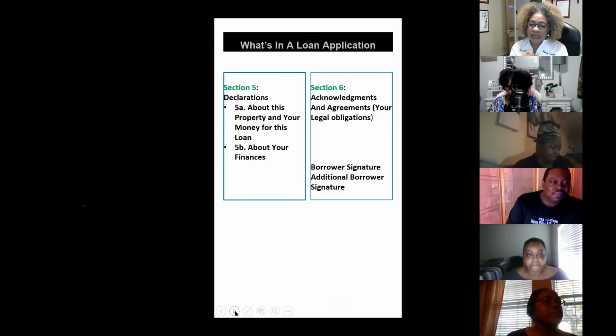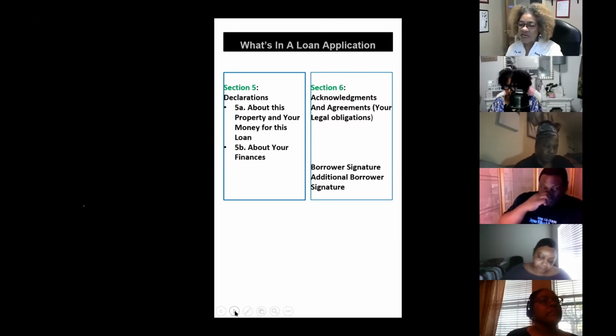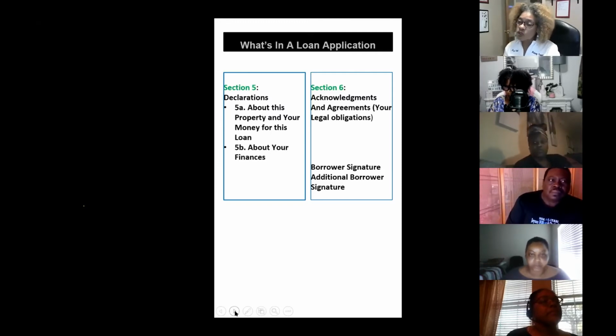Okay, section 5, the declarations. You're making certain declarations about the property and the money that you're getting for this loan. You're making declarations about your finances. In section 6, there are a whole lot of acknowledgments and agreements that the borrowers are making, and most of these are also shown in some of the disclosures that the borrowers are signing. Okay, the borrower signature, and an additional borrower signature, that's a part of section 6.